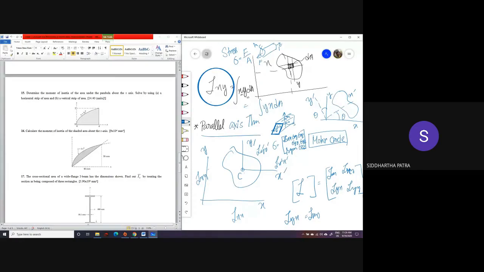So even for this one, actually the 2D version of it, and this 2D version of area moment of inertia. Area moment of inertia is indeed 2D, and then the 2D version of mass moment of inertia. Everywhere you can use the Mohr circle to do such coordinate transformation. Okay, so for that you need Ixy. Okay, and now to the parallel axis theorem.